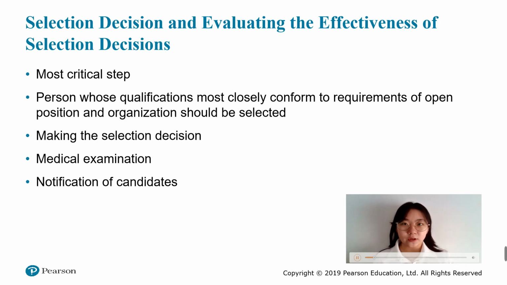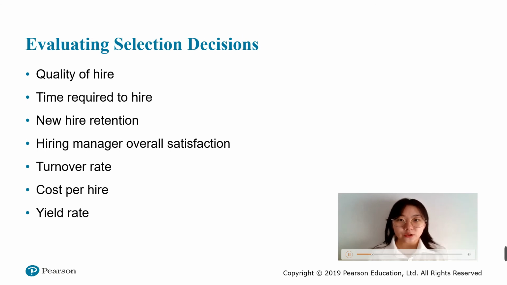The selection decision and the evaluation of the effectiveness of the selection decision are the most important steps. The person who best fits the requirements of the open position and organization should be selected. Making the selection decision, medical examination, and notification of candidates. Evaluation of the selection decision includes quality of hire, time required to hire, new hire turnover, hiring manager overall satisfaction, turnover rate, cost per hire, and yield rate.